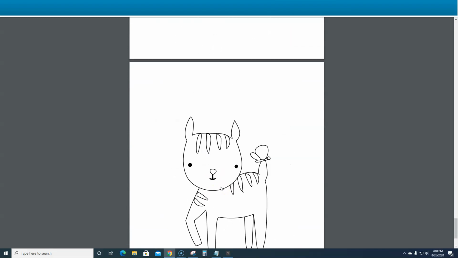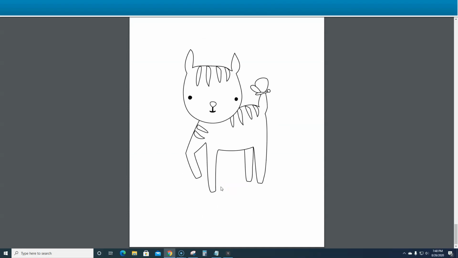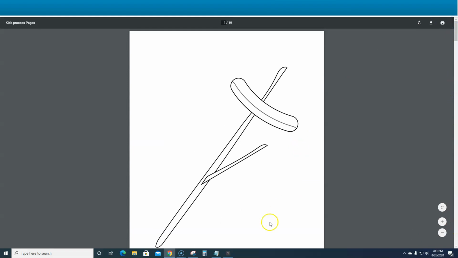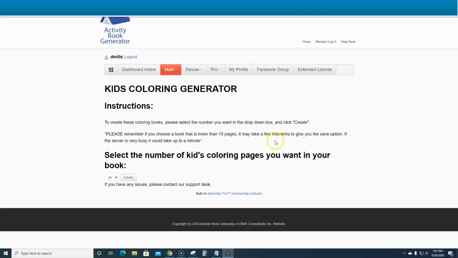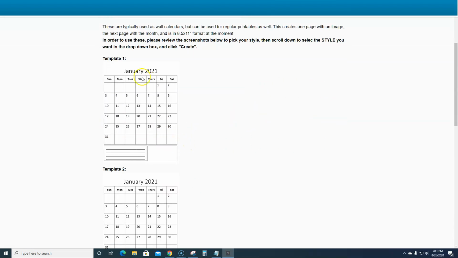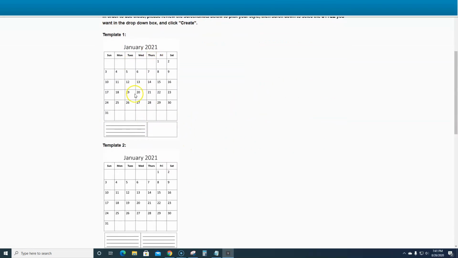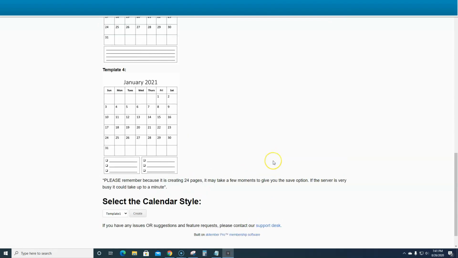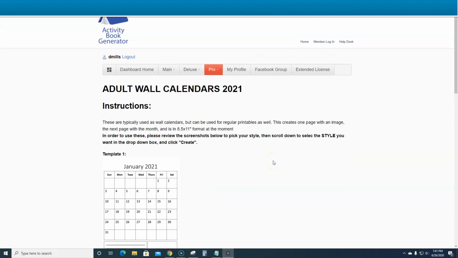This is just awesome. I can't wait to start using this, utilizing this, and publishing these. You can go on a publishing craze with this. So last but not least, and I'm going to jump into my bonuses, is you pick up the Pro version, which I did. Now, they do have printables. They have adult wall calendars that you can start for January 2021. You can select your template here and push create. You can build an interior that way.